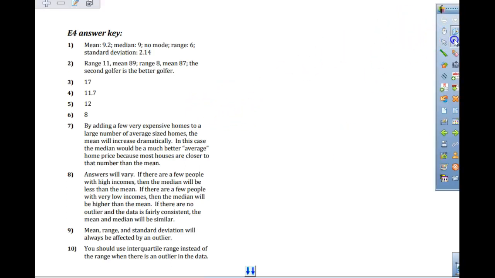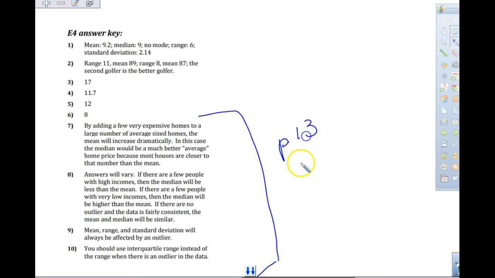The reason I kept telling people, when they were looking at questions 7 through 10, to turn and look at the back and make sure you're understanding that vocabulary, goes back to the notes on Friday, on page 13, and understanding the difference between the mean, the median, and your mode, and then the ranges and the interquartile range. That's where this is coming from, on that page 13.